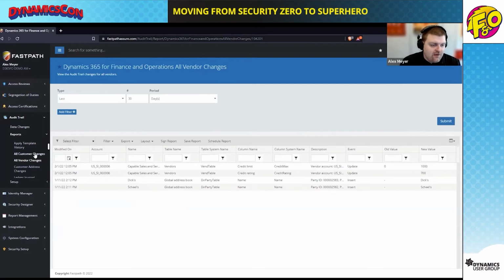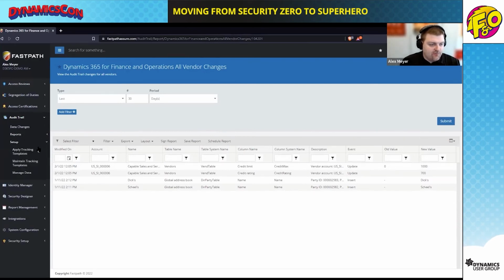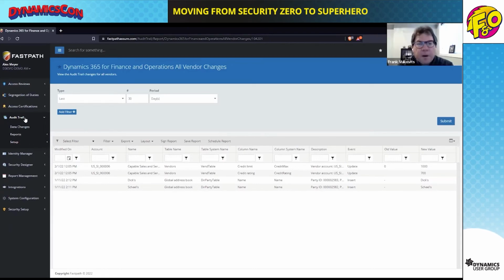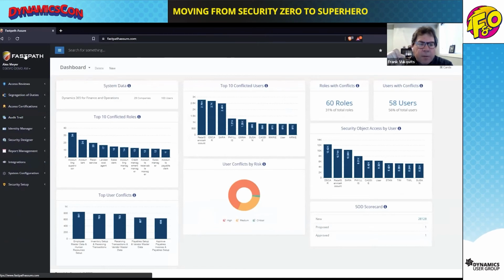We have a number of other reports here, things around a lot of master data, parameter changes, user role changes. Another big one is sysadmin changes, that we get asked about quite often, and workflow changes, things like that. And then you can customize. If you want to create a custom report, you can absolutely do that, with a report generator function to help with that process as well. Really powerful stuff there. Again, it doesn't impact your performance compared to the database log and has the flexibility to track changes to anything really in the SQL database.